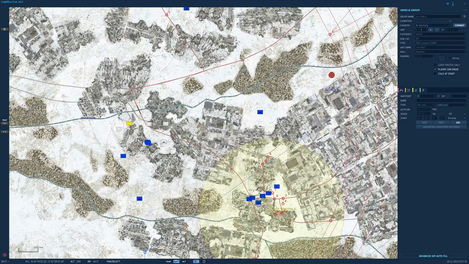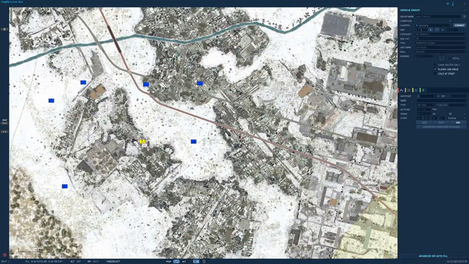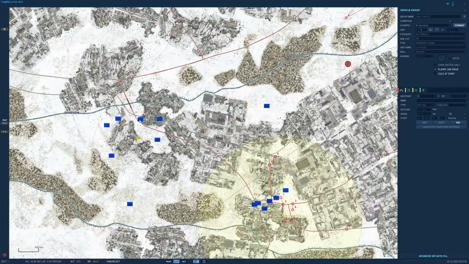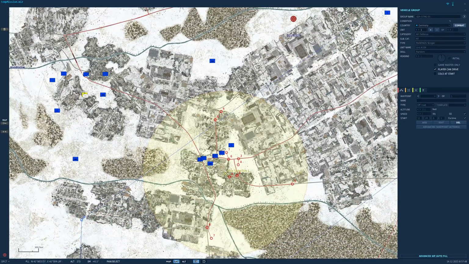If this group still is there, then go ahead, again, kill that Gepard for sure. Check for this manpad if you can see it, although it might be kind of hard to see. If you can't really tell if the manpad's there or not, just keep your distance and kill all these tanks. Once you've killed that, a couple of ways to find this last group.